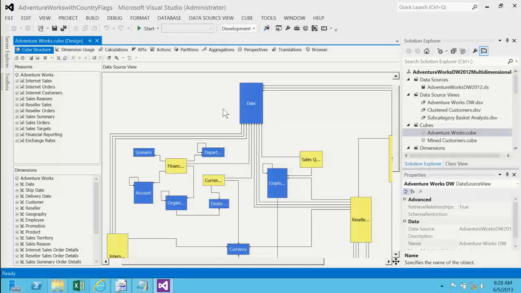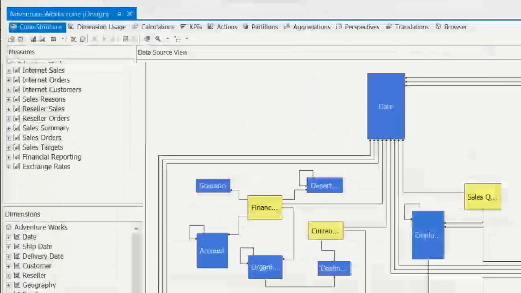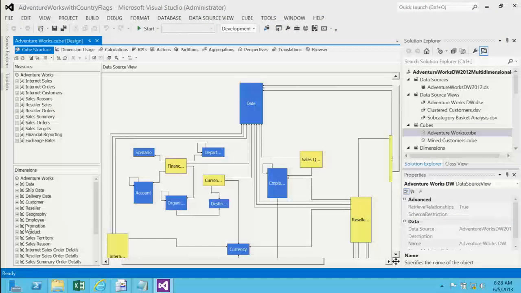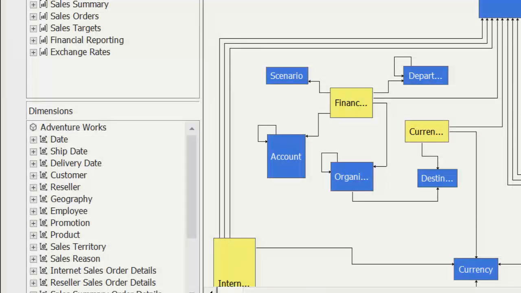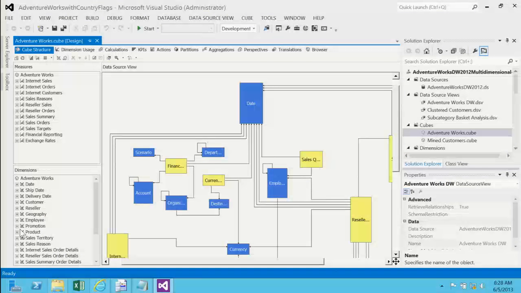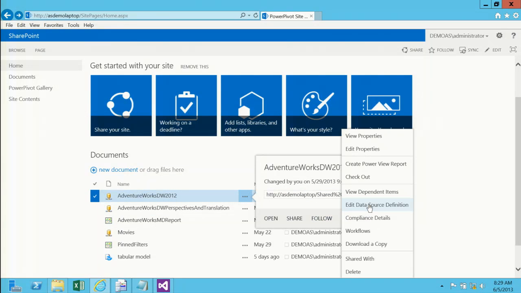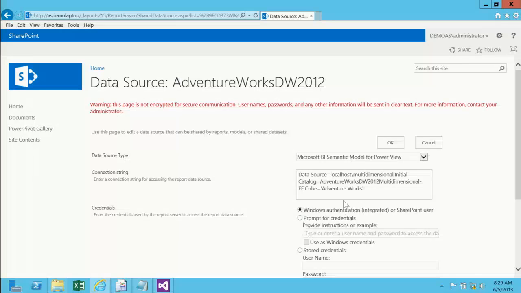So what you see here already is there are two things. You have measures and measure groups. You have dimensions. This is the first big difference between tabular and multidimensional. So how did we solve that problem? Let's go back and see how it looks in PowerView. So I have PowerView installed on my SharePoint machine. What I have done here is created an RSDS file, which is part of Reporting Services when you install on SharePoint. And I've created a connection to my AdventureWorks cube.